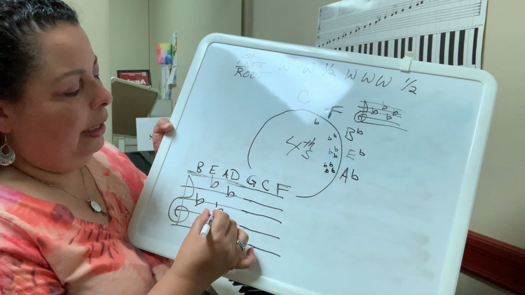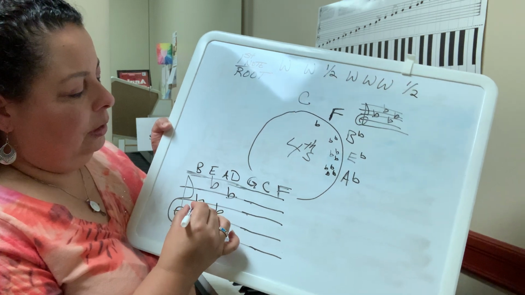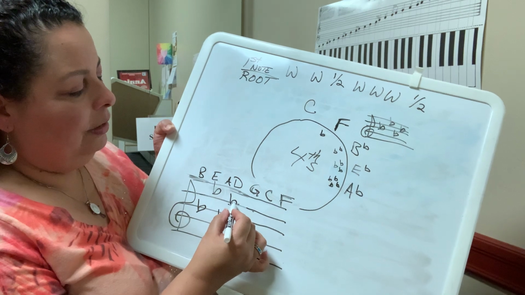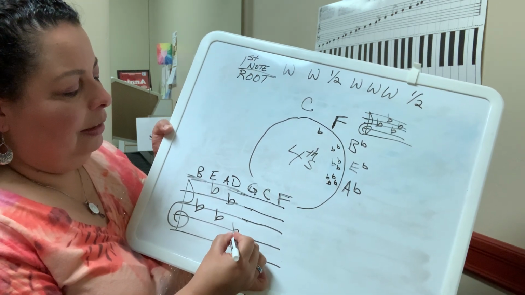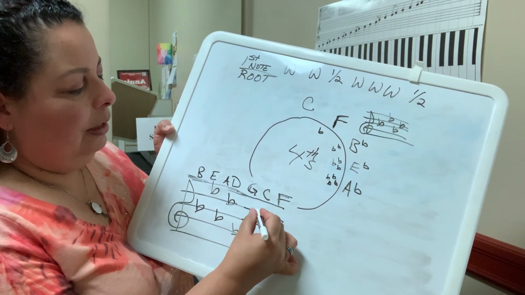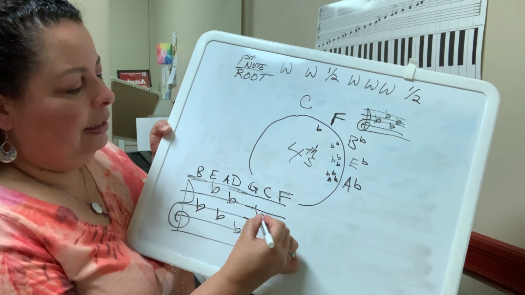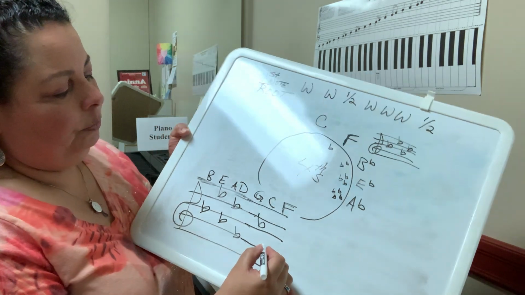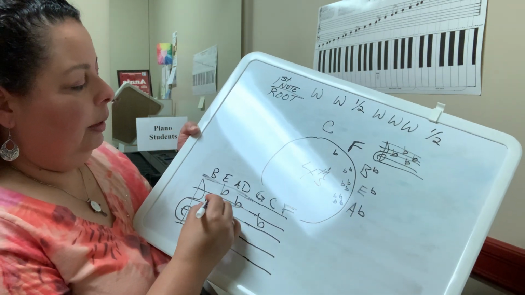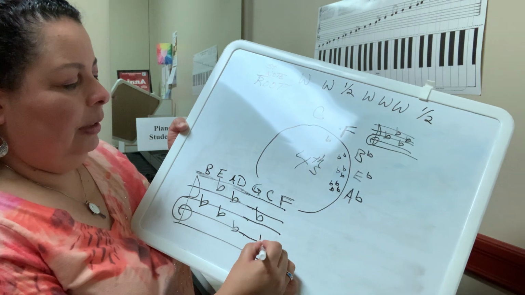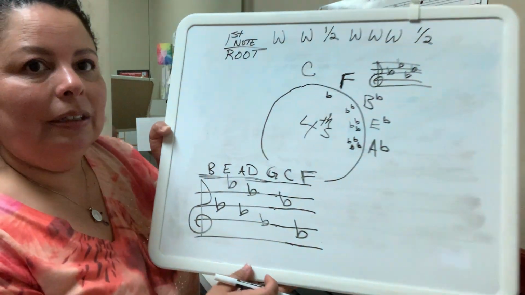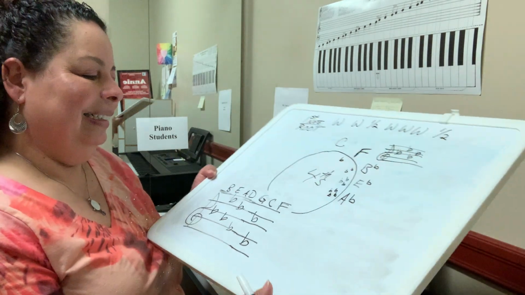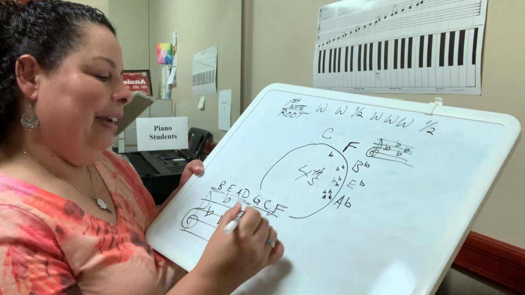So here's the first one. E goes up, A goes down, D goes up, G goes down. C, we're going to do this one over here in the C space, and then F. B flat, F. It's going to be down in this space right here. So that's how you would read 4 flats there. Or is it this one? Boy, I can't remember now.